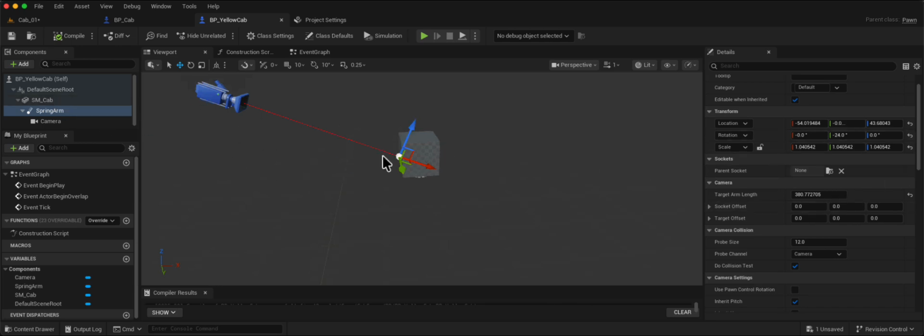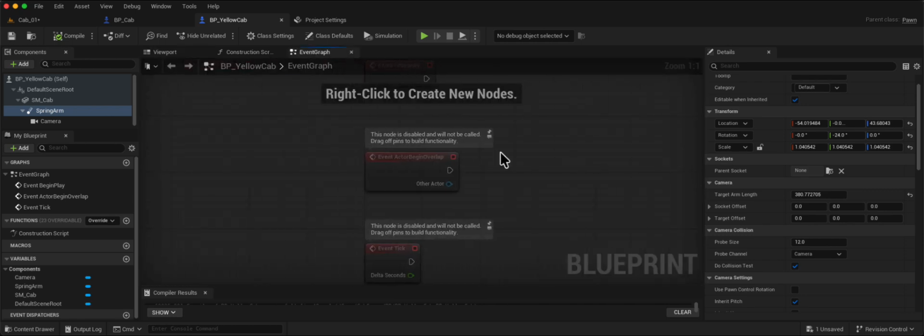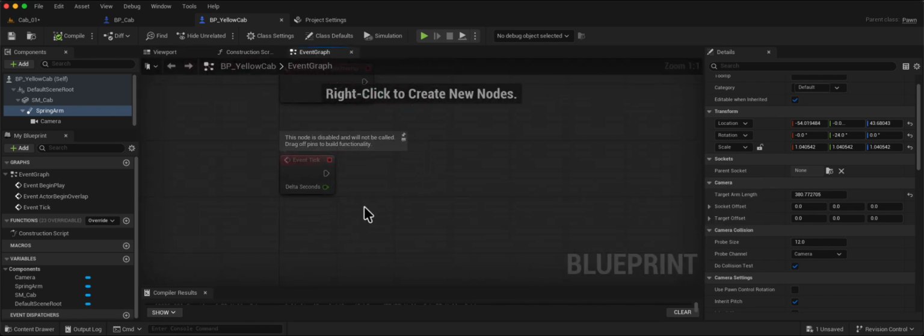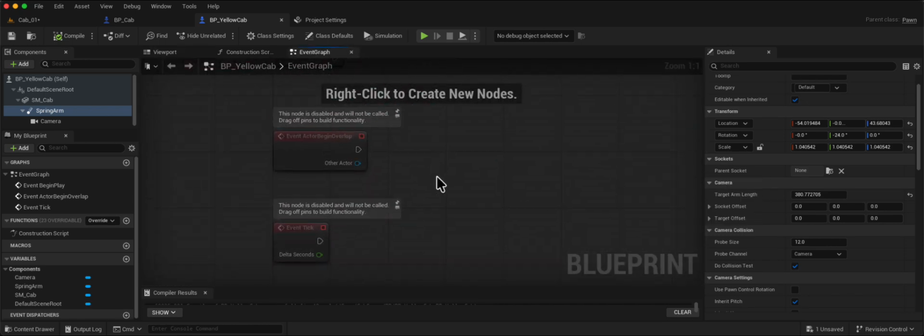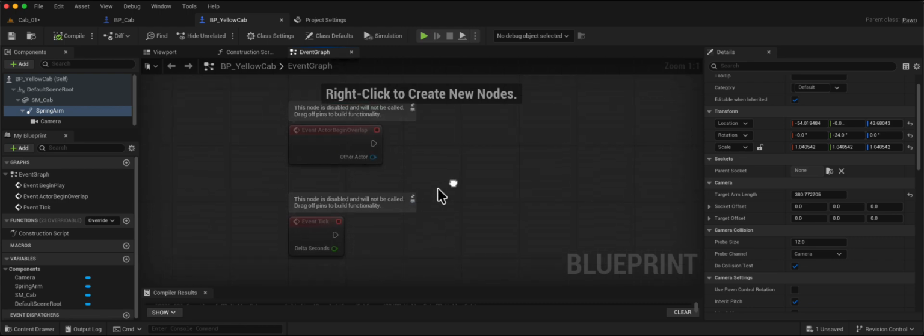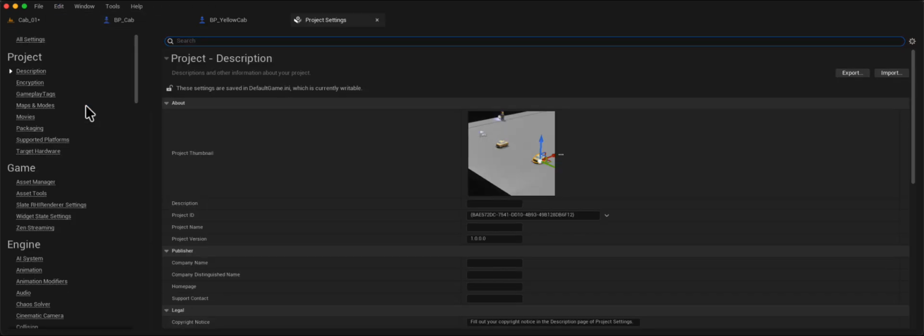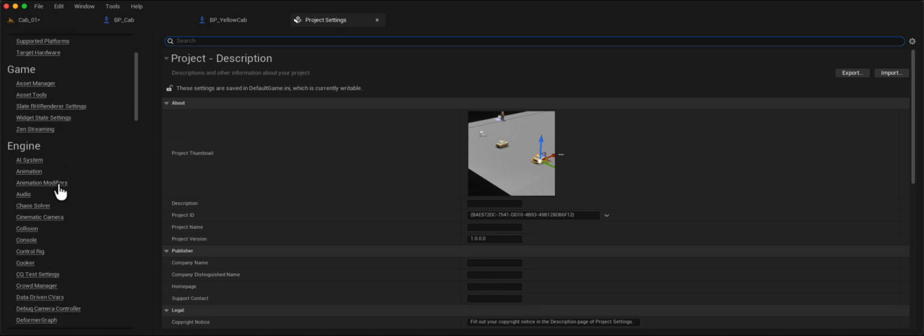You can adjust the camera length, and then you can adjust the camera rotation. But what we want to do is script the player movement. So for that, we're going to have to map our WASD keys. So if we go to our project settings here, I've already kind of got this set up, but I'm going to just show you really quickly how to adjust the inputs, or how to create the inputs.